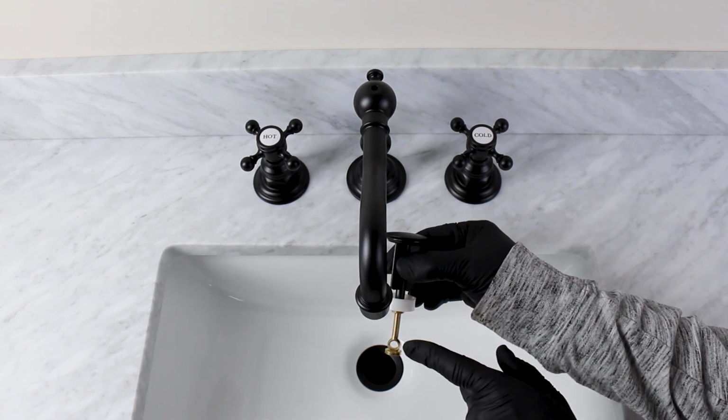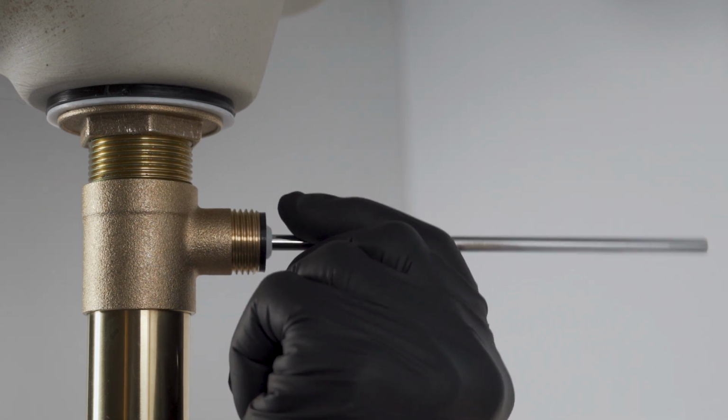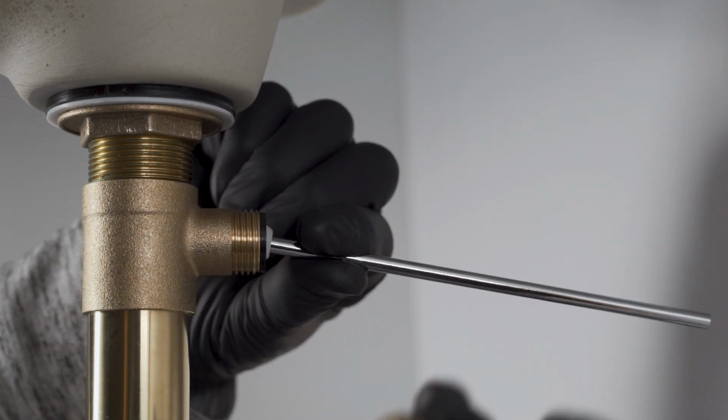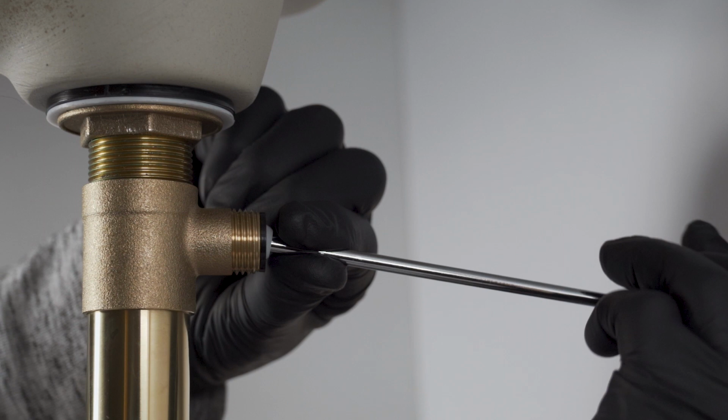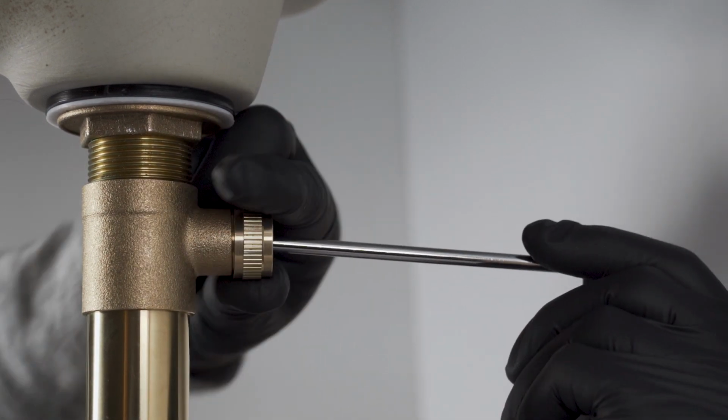Insert the drain stopper with the hole in the stem facing the front of the sink. Insert the horizontal rod into the T, check length and shorten if necessary, and make sure it goes through the hole in the drain stopper stem. Place the knurled nut over the horizontal rod and tighten firmly by hand.